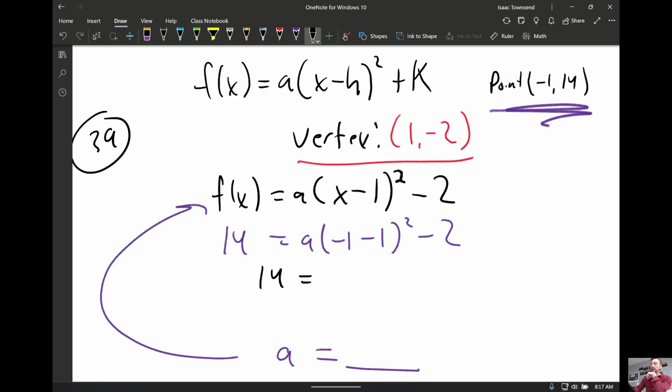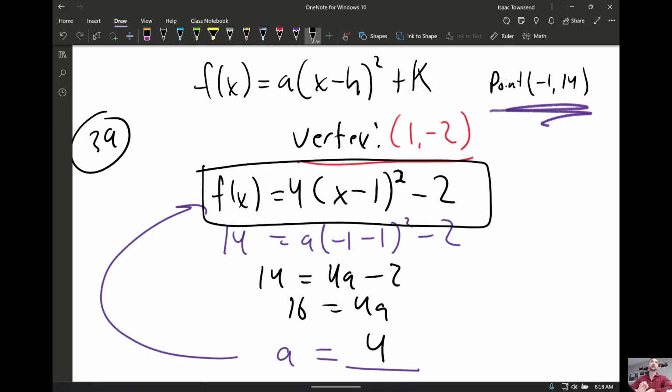So this would be -2, but you square it, it becomes 4. Add the 2 over, divide both sides by 4. Looks like A would be 4. So plug that in, and then you should be finished. So vertex always goes in for H, K, and if you need to solve for A, you might need to take another point, temporarily plug in X and Y so that you can solve for A, and then you have all your pieces.